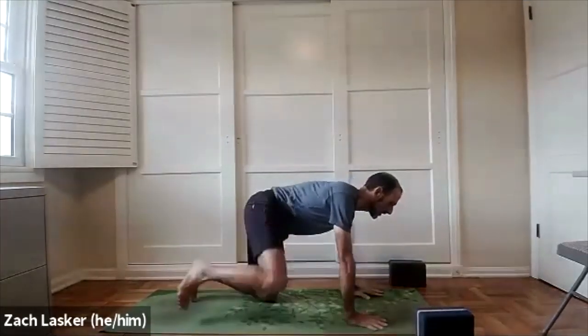Walk your hands back in towards your shins. Press your palms together in the center of your chest. And using today as your playing ground, just make an observation, an offering of gratitude for something already today that has occurred. And really press your palms in. And release your hands.